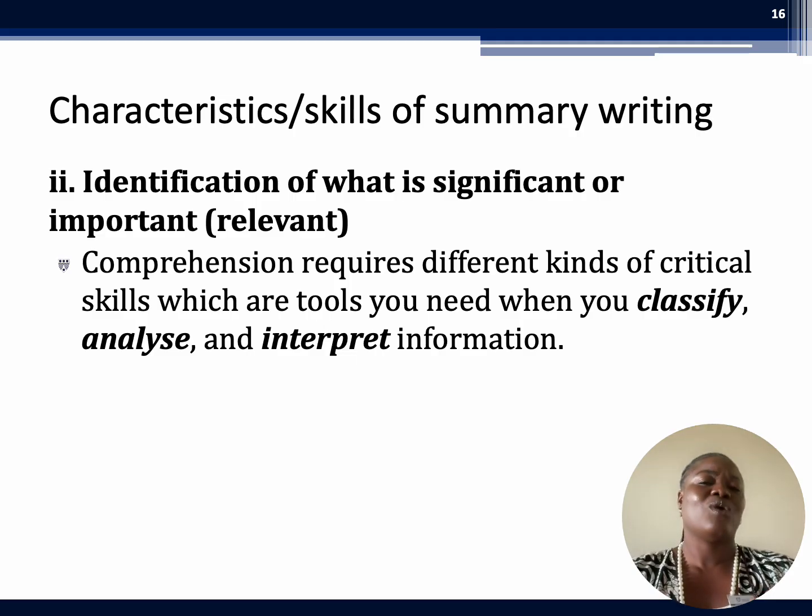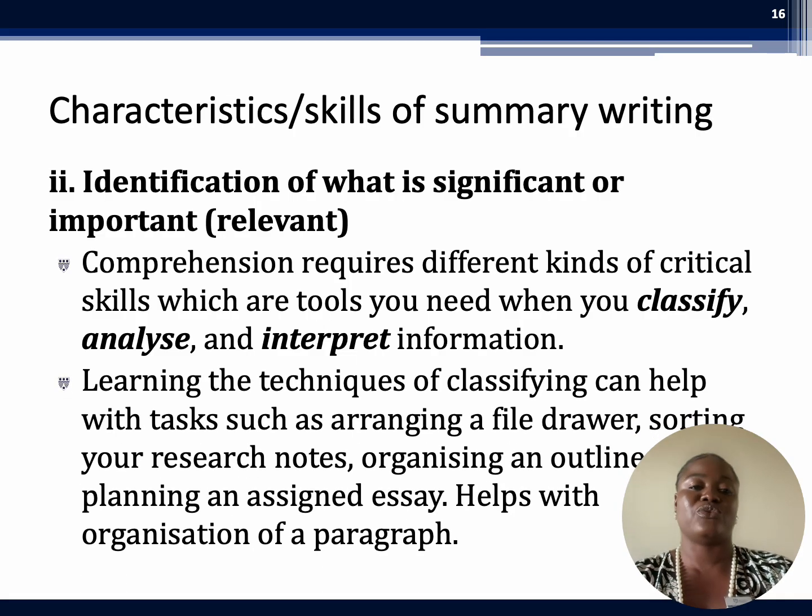But again, what helps you know what's important or significant? That would depend on your purpose and your audience. They would help you determine what is significant. Now, sometimes you have to classify, analyze, interpret. Now, such skills are things that you can transfer, like I've said, to many different academic and professional contexts. And these things can definitely help you to improve your reading and your writing.